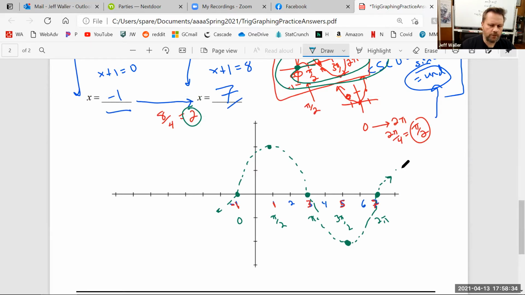I see with what we've drawn here 3 locations of an asymptote for my cosecant. Can somebody tell me 1 location of an asymptote? Since the cosecant is 1 over sine, there will be an asymptote wherever sine is what? 0. So somebody tell me 1 location where sine is 0 on this graph. -1. I love it. Now somebody else give me another location of an asymptote. 7. 7, look at that.